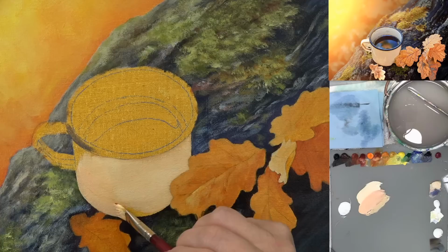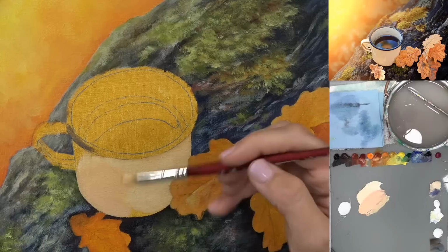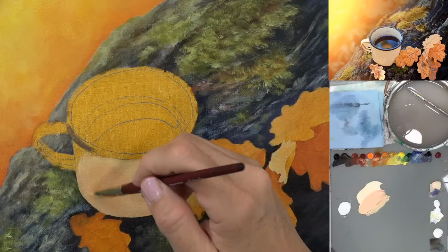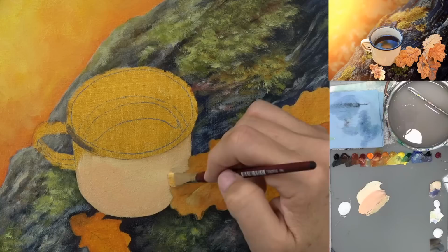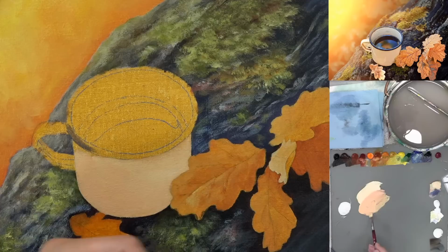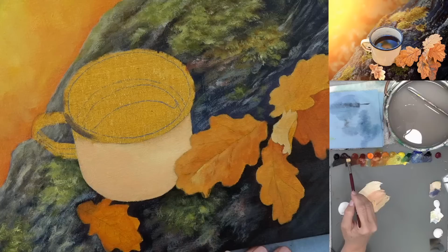These quinacridones are so nice. The reason I really like them is because they're transparent. And so they make really beautiful glazes. And they mix so well. They make the most beautiful mixes. You can't get the same transparency when you mix other colors to try to recreate them. With other colors, it just doesn't quite come out the same. They're not as vibrant.